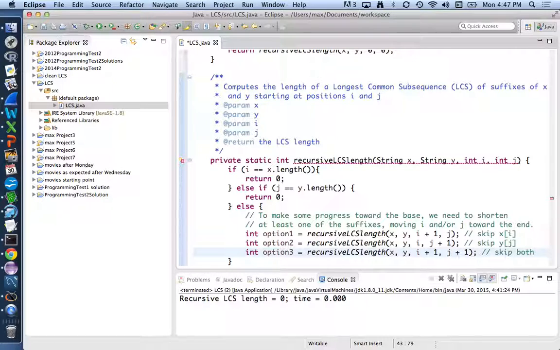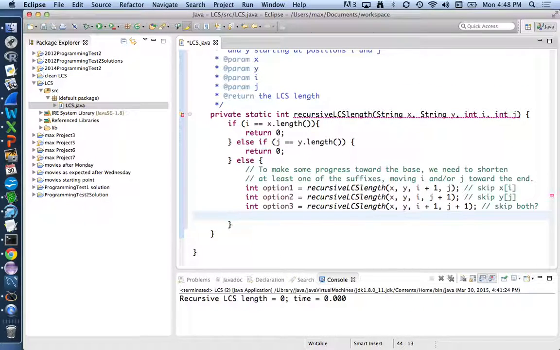If you're going to find the longest common subsequence you can form without using the first character of X and without using the first character of Y, well, there's a possibility maybe those two first characters are the same, in which case you could add that as one character of your longest common subsequence. You get a longer subsequence starting at I and J than you do starting at I plus 1 and J plus 1. Maybe we don't actually skip over those two characters, maybe we use them.